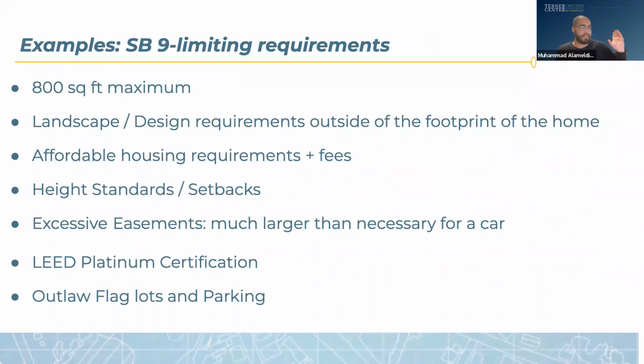Oh, and here were the examples. I apologize. But to go over it again, the 800 square feet maximum, or the 800 square feet minimum, only allows a 1-bedroom, maybe a 2-bedroom. It makes a very expensive structure. It bans families from moving into the SB9 unit. It does a lot of things to make sure that people don't want to build.